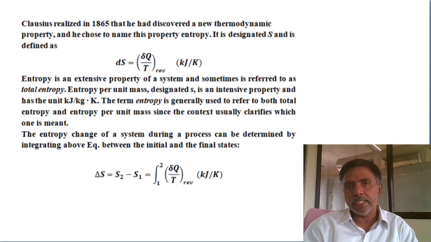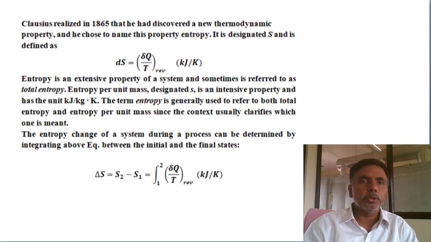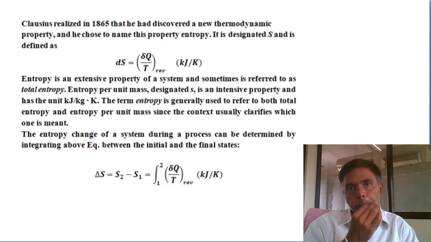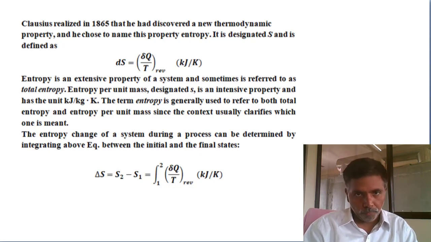But later Clausius realized he had not just introduced an inequality, he introduced a new property, which is the driving force especially for flow processes for determination of the available energy. What is that property equation? Change in entropy dS equals dou Q by T for a reversible process. For an irreversible process it is greater than, but it is an extensive property. We require an intensive property, so dividing by kg, kilojoules per kg Kelvin, we get the intensive property. Then what is the definition of entropy?